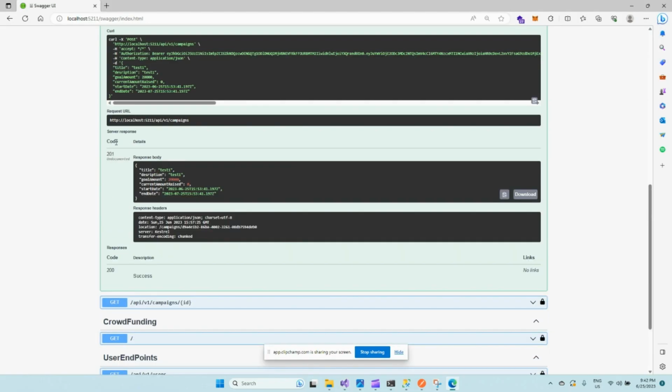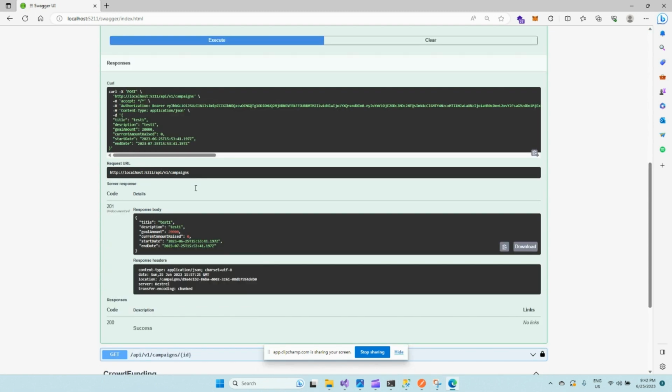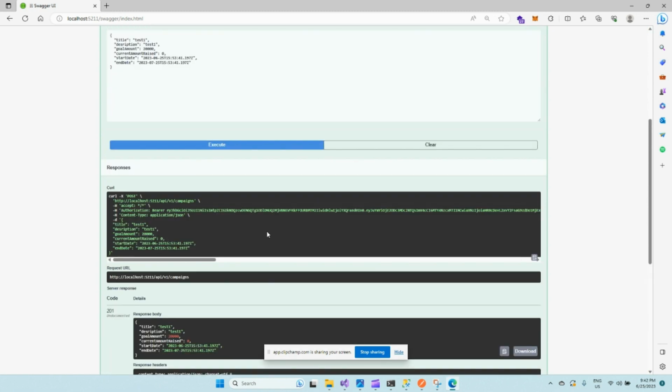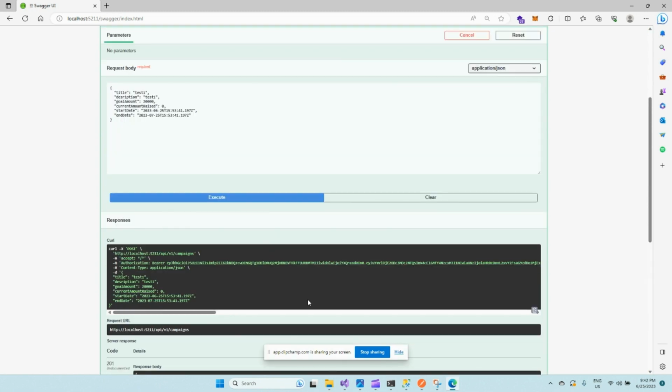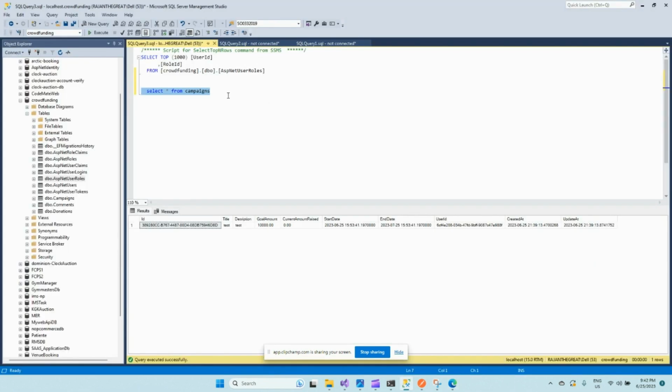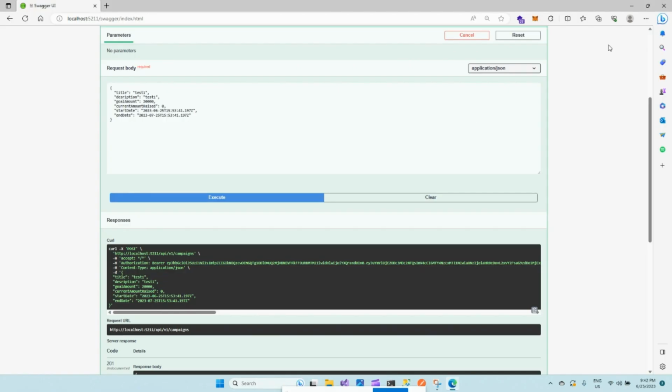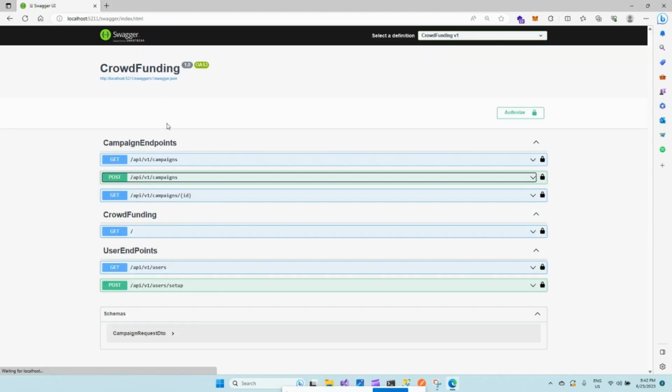Okay, we are getting 201, that is success, and we are getting this response. That means our campaign is created. If we check our database, we should have two campaigns now, with the same user ID. The user ID is the same. So our campaign is also created.